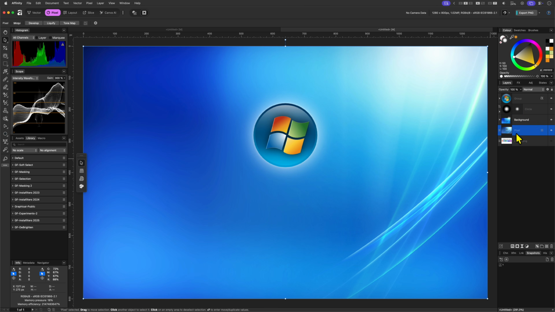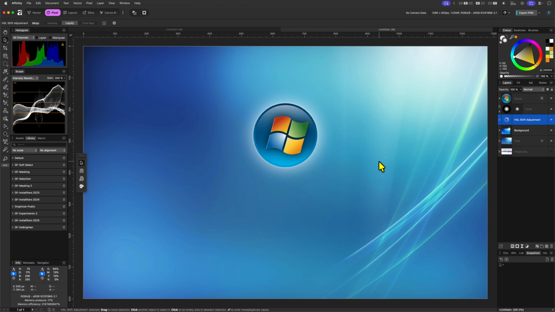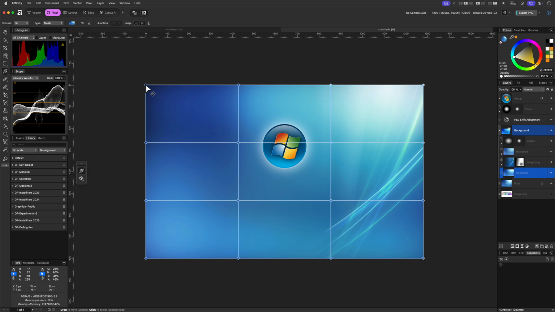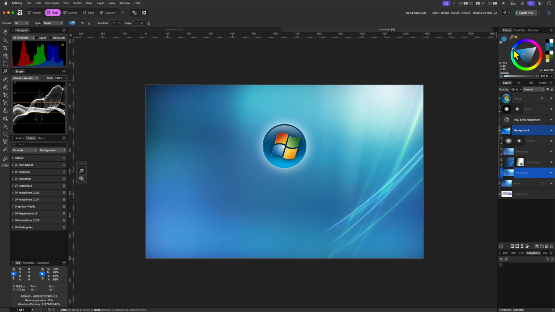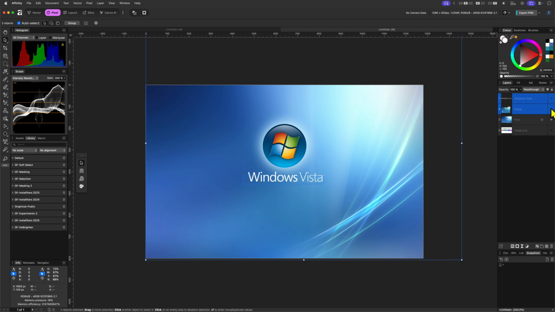Before adding the text, I'll add an HSL adjustment above the background group to slightly adjust the colors to my liking. Optionally, I can even go to the initial rectangle I created earlier with the mesh gradient and fine-tune the colors. Cherry on the top is the text using the Frutiger font face to get the Frutiger Aero look. Some minor tweaks with the font size and the font weight, and I'm pretty happy with the end result.